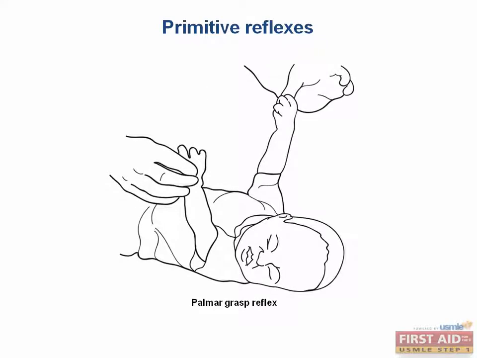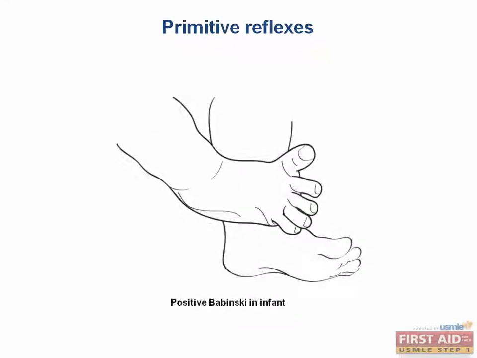We also have palmar and plantar reflexes. This illustration represents a palmar reflex. When stroking the baby's hand, they will grasp your fingers tightly and can even sometimes pull themselves up. This disappears around 6 months of age. As you know, the Babinski reflex is an upgoing big toe with plantar stimulation. However, unlike in adults, it's actually normal in babies until about 1 year old.